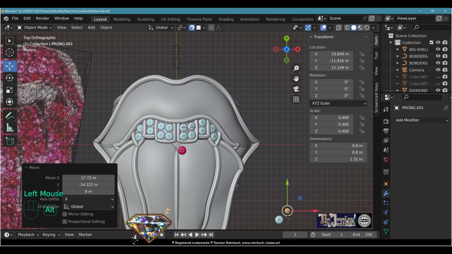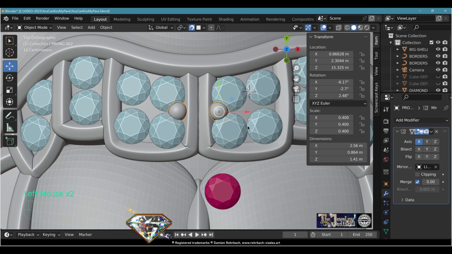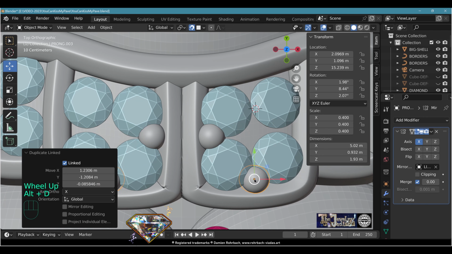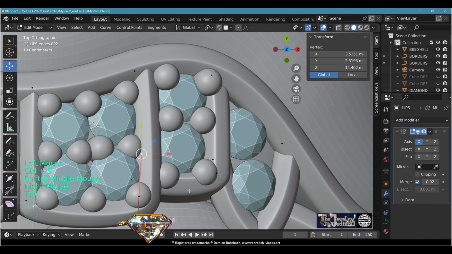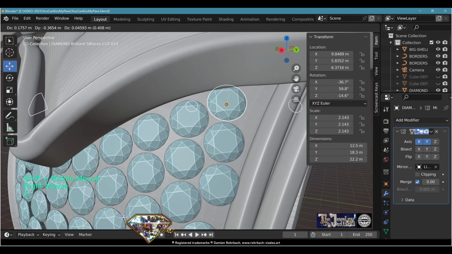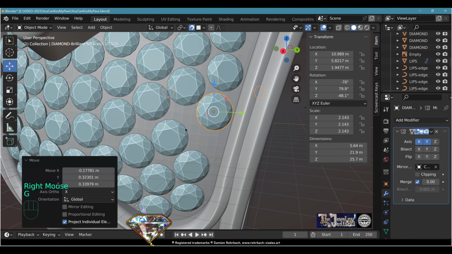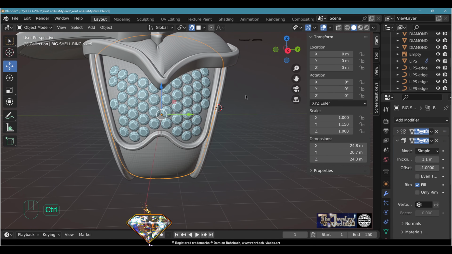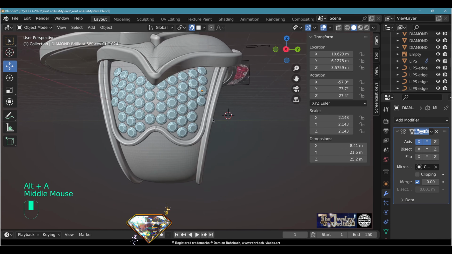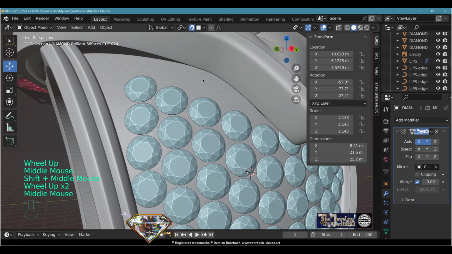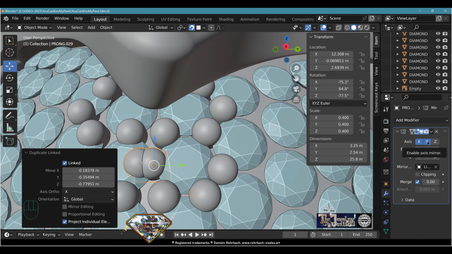Now it's on, Alt B, and let's start the prong Pavé, and let's have the mirror based on the lips on the X-axis, okay? And let's start Alt D, Alt D. That's great in Blender how you can snap things. So we have this. Now we have a couple of gemstones up here that might fit. Let's take a prong now and let's start working.